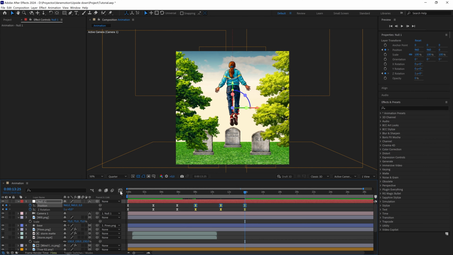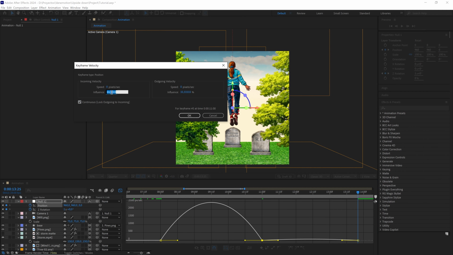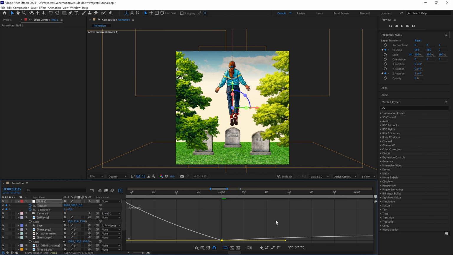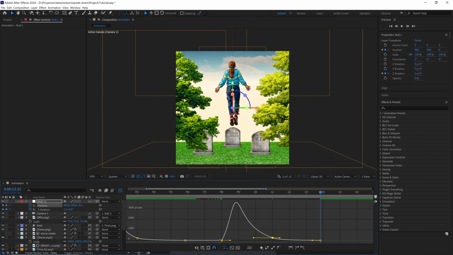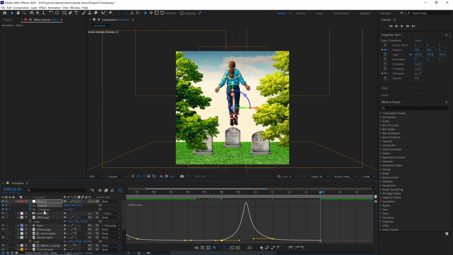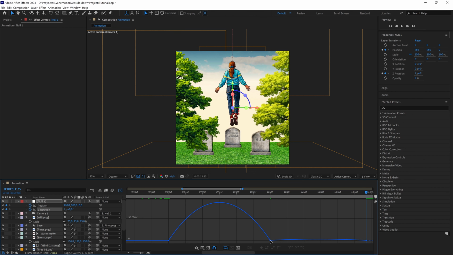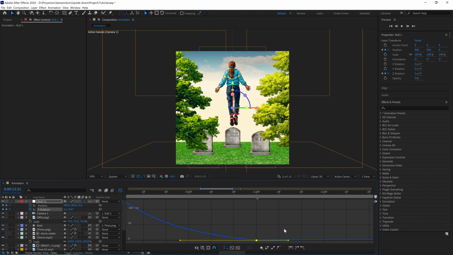We'll do exactly the same with this animation curve. We'll activate the continuous option and set the influence to 75%. We'll move this handle slightly upwards. We'll set its influence to 70%. With the rotation set the same, we activate the checkbox, change the influence of the handles, and move this one slightly upwards, being careful not to overdo it.